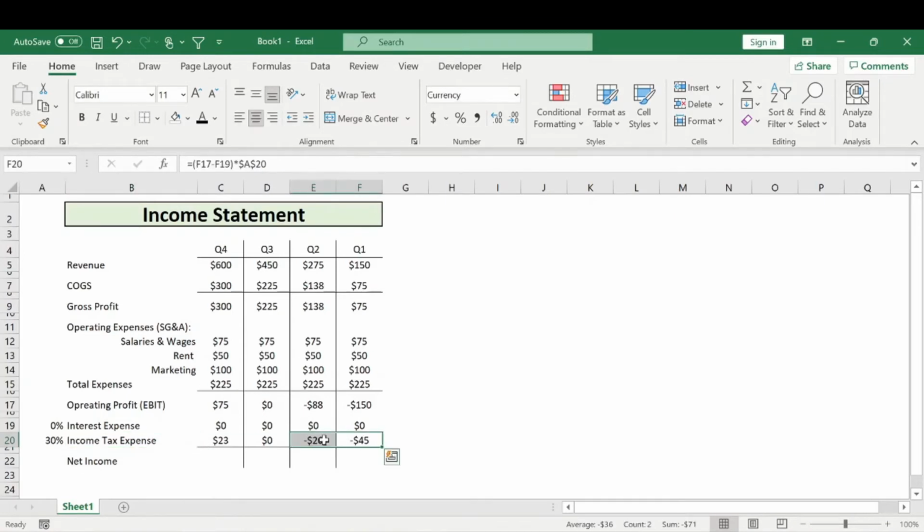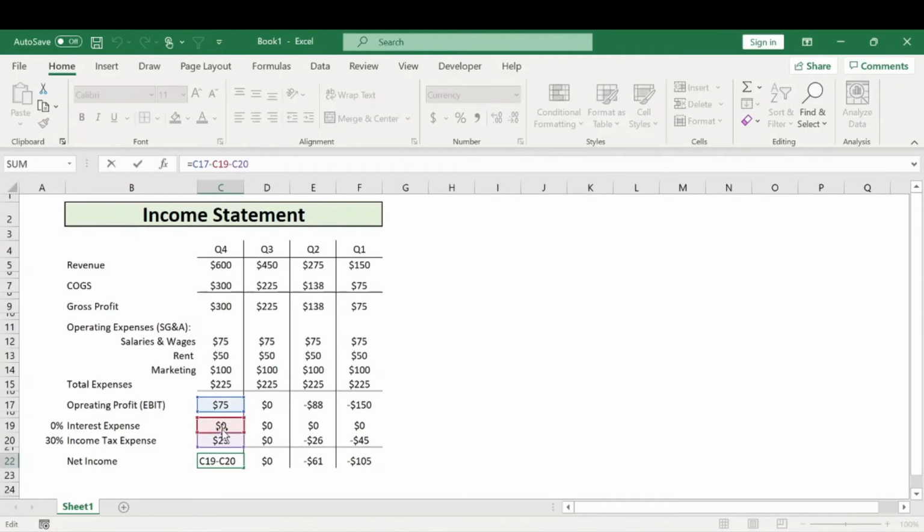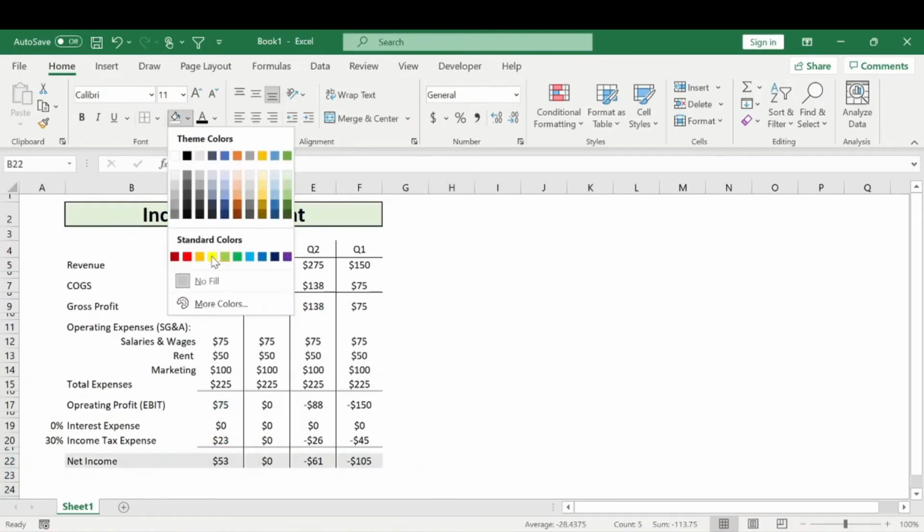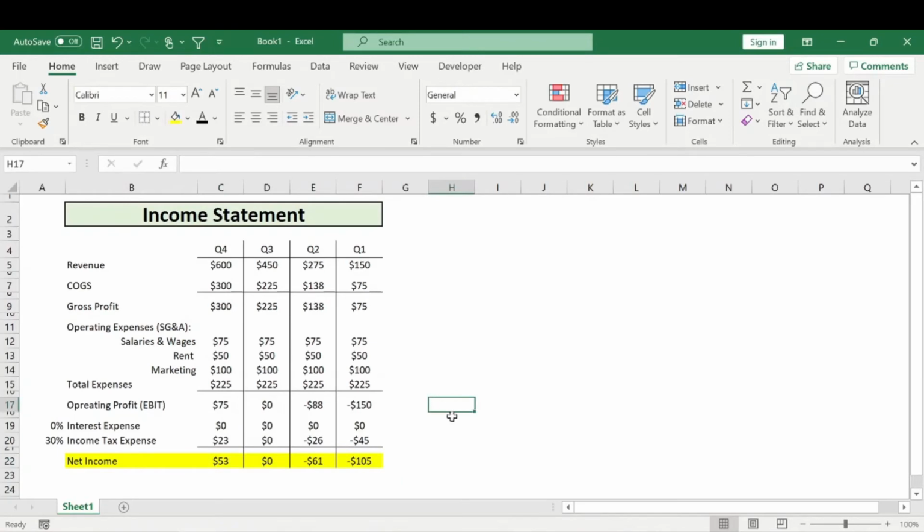So this negative number here is essentially like a tax return. And then finally, we get to our net profit or our net income, which is essentially just the operating profit minus the interest expense minus income tax expense. And that'll get us our net income, or that number that people base the company at. So this number is essentially how much money we're making after everything is paid off. So this is how much money we have left over to spend or to give back to employees or shareholders or whoever.